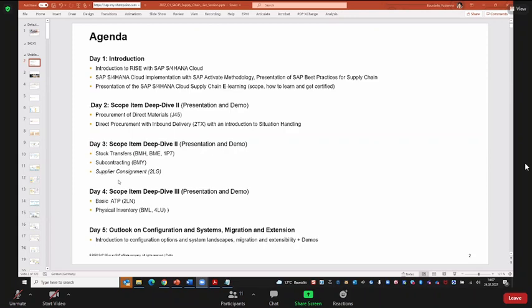Today we will talk about basic ATP and physical inventory, the same procedure as yesterday and on Tuesday: I explain the process, spend some time on this, and go into the system and show you this. If you are particularly interested in supplier consignment, tell this to me. I will spend some minutes on this. Otherwise, for the other topics, just refer to the e-learning.